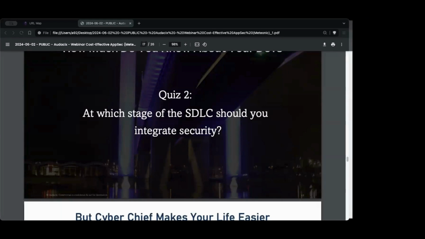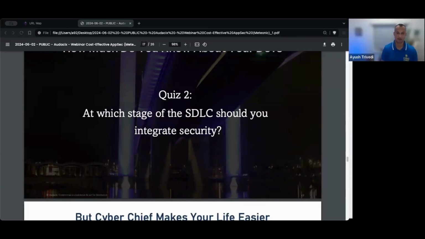Okay, we'll give a couple more seconds. Good enough. So we have a clear understanding over here. 72% of people are saying it's from the beginning of the project. So it's definitely shift left. Beginning of the project. Great. Brilliant. We're on the same page.